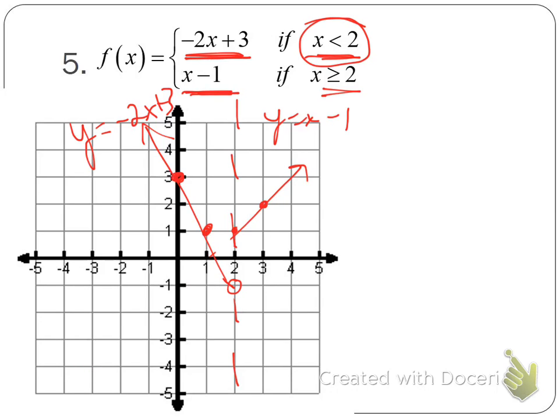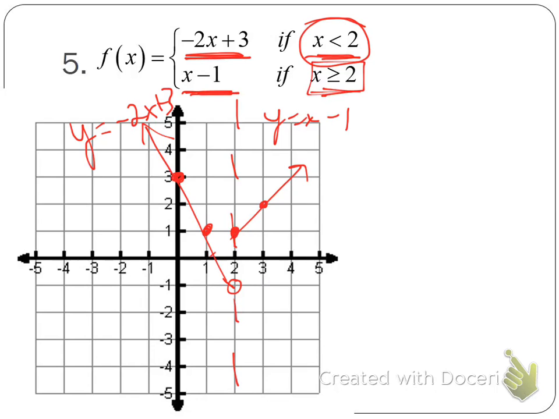The inequality that is sitting there for x minus 1 is this guy right here. That inequality says that we do want to include 2 on the x-axis in this particular part of the graph, so we want a closed circle on that break. And there's your piecewise function. We're just graphing 2 lines, cutting off those lines, and making sure that we use the part of the line that the inequality tells us to use. Okay? That's it.